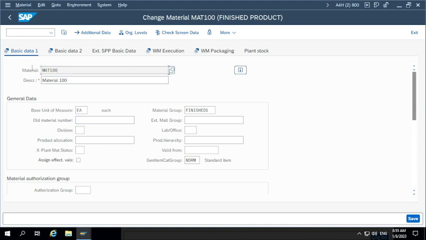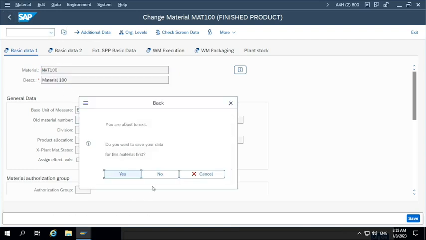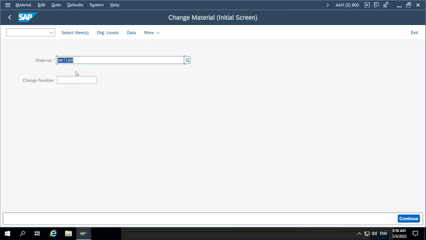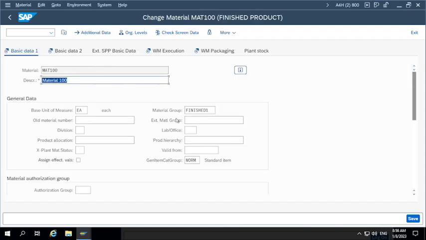It should automatically populate the material number and open this screen, so that the user doesn't need to enter the material number again. He'll just click and it should open this screen. Clear? Is everyone clear?